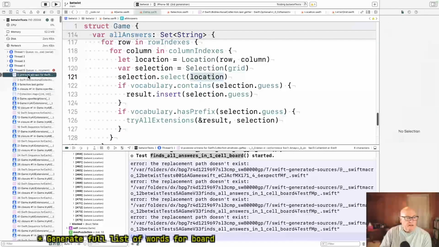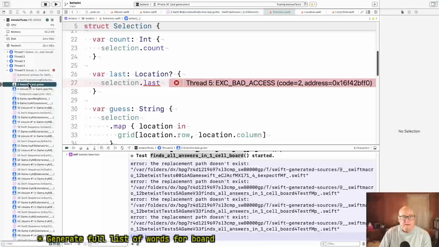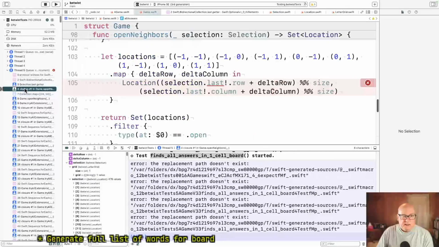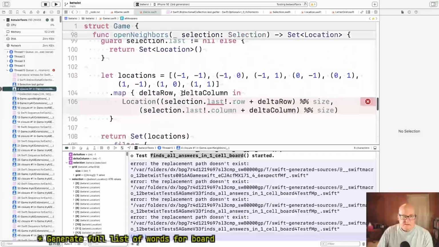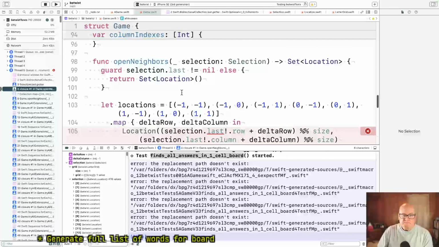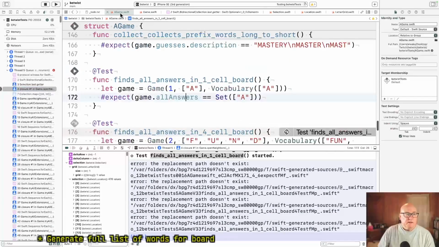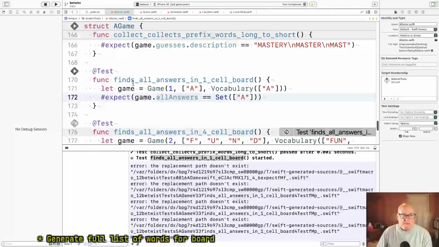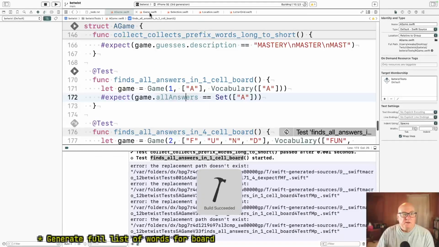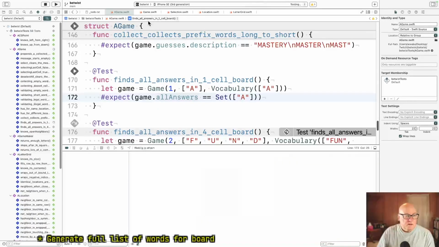And where did it die? Selection not last. Oh, I don't even know how it calls open neighbors. All right, let's break here and just run one test. Well, maybe we need a better test for open neighbors as well.